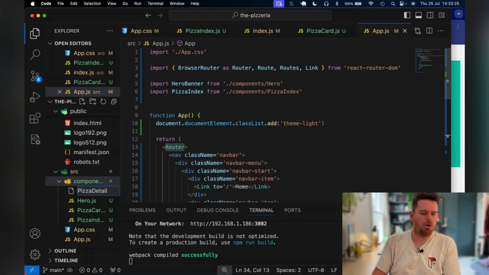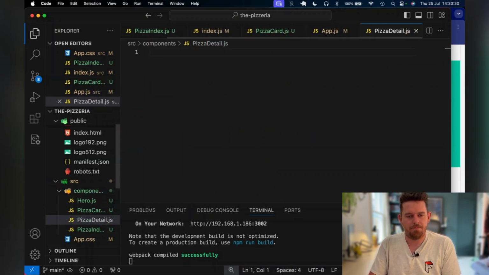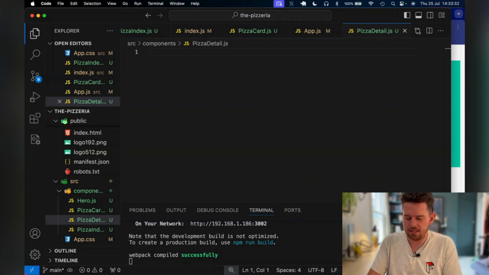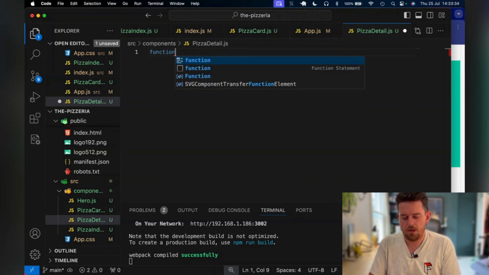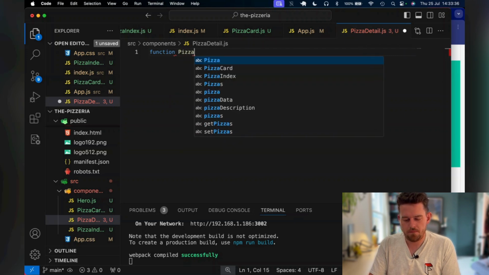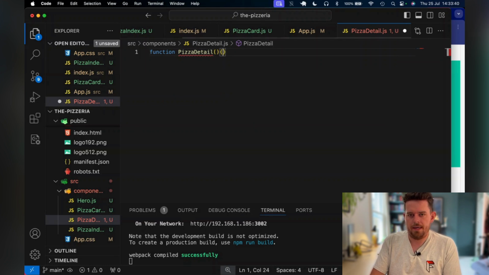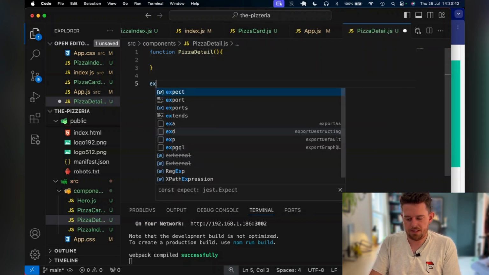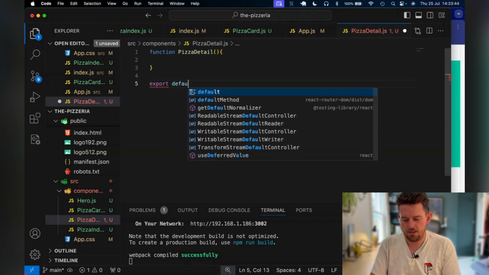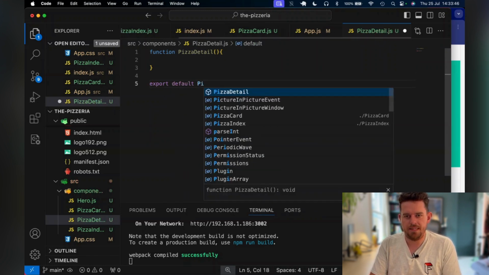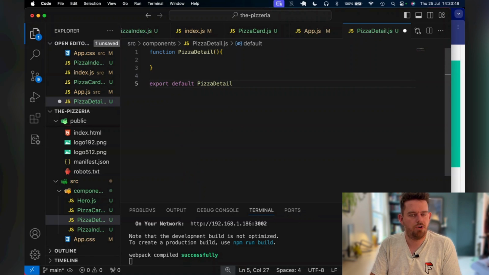You can call it whatever you want, but I think this makes sense. .js. Cool, we're going to need to make a function with pizza detail, and then export default our pizza detail. Brilliant, should be quite used to that by now.